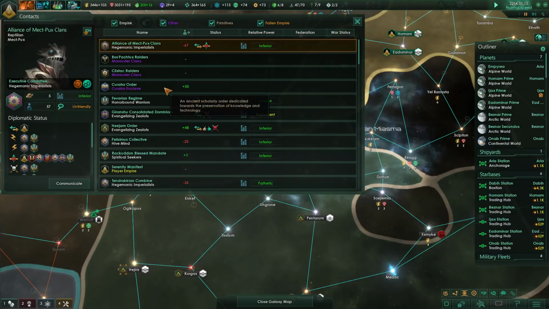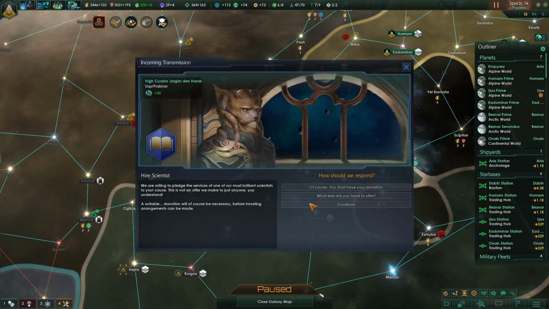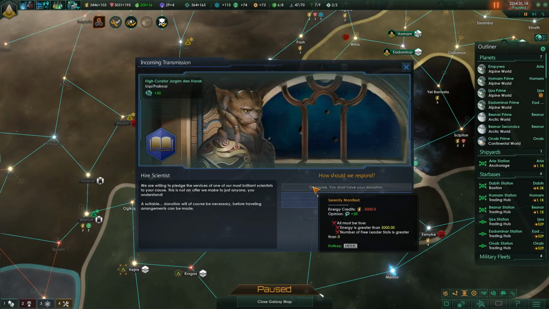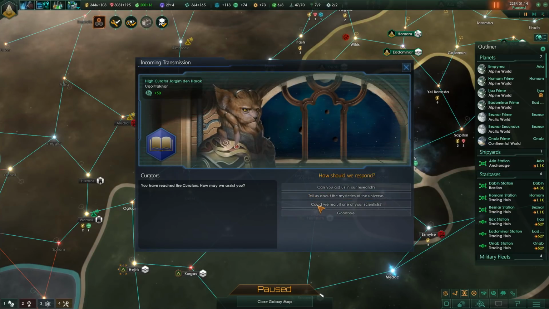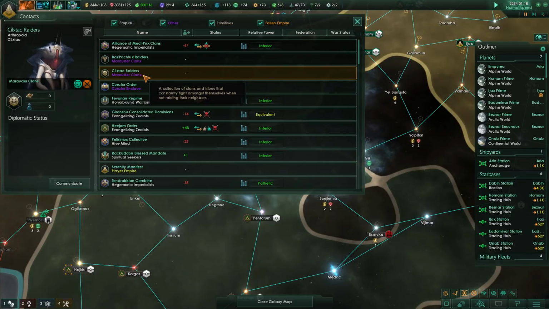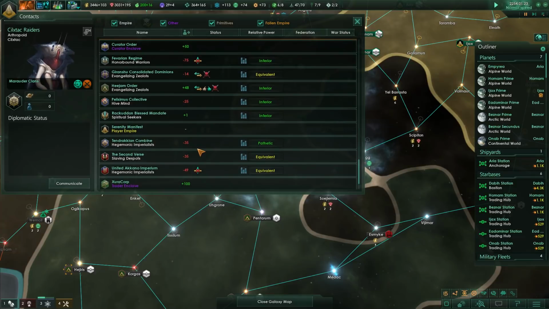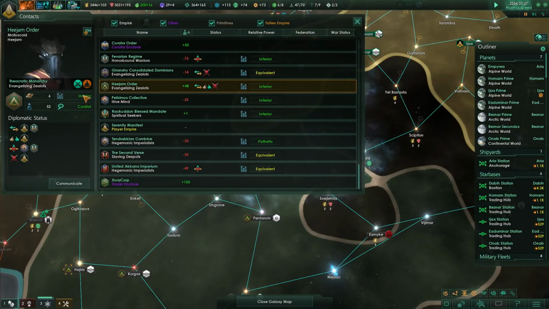Speaking of Hejam, recruit one of your scientists, 5,000. Alright. Maybe we'll look into that later, but we've got terraforming to do first. Hejam, yeah, you're inferior, so I really don't care about you. Complete.